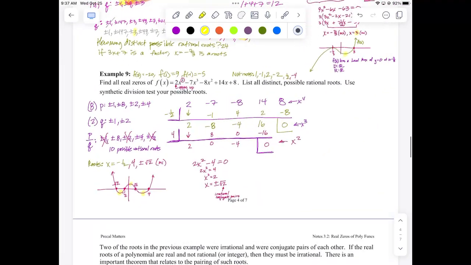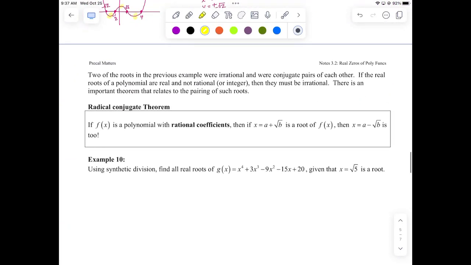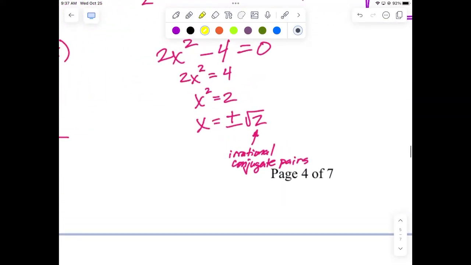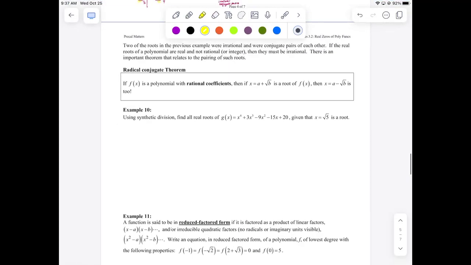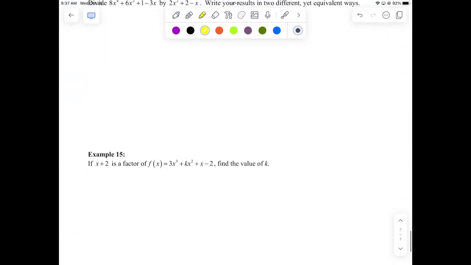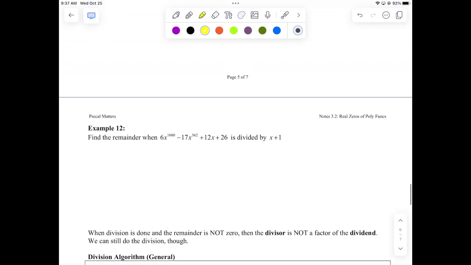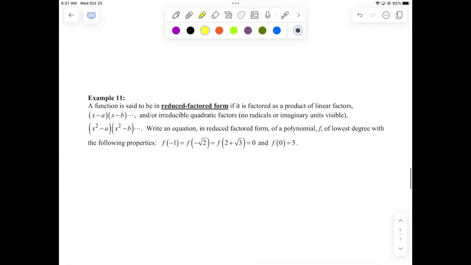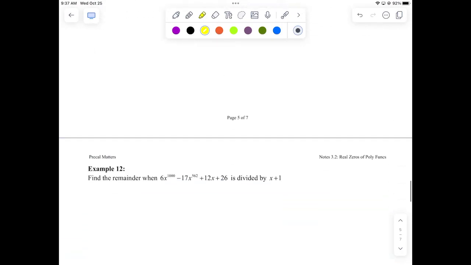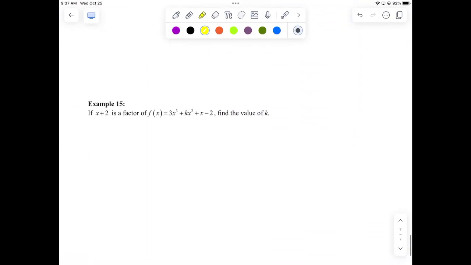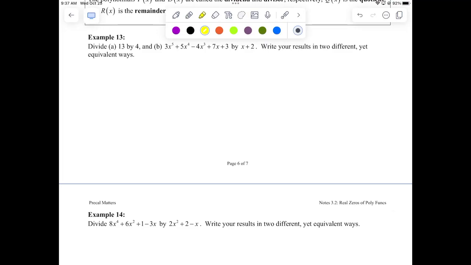My bad. Okay, so what are we going to do tomorrow? Tomorrow we're going to summarize what we just came up with here, the radical conjugate irrational theorem, okay? And then we are going to finish the notes, I hope, maybe, I'm not going to rush it. We may have to finish the notes on Friday. If we finish the notes on Friday, the worksheet we do on Monday. If we finish the notes tomorrow, the worksheet we do on Friday. Do you think at the pace we're going, we can actually finish tomorrow? I don't think so either. But we'll give it a try. No promises. Be working on the worksheet as if it would probably be due on Friday. You don't want that thing to sneak up on you.